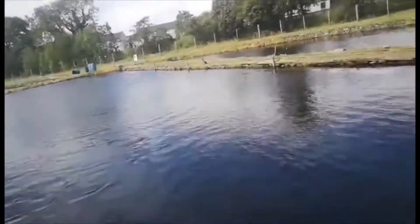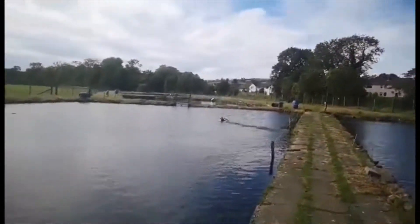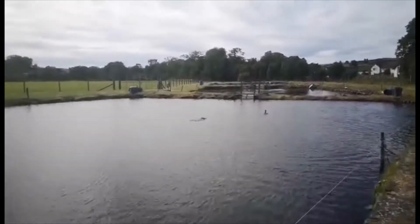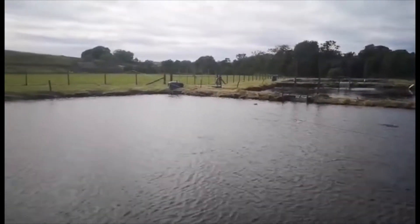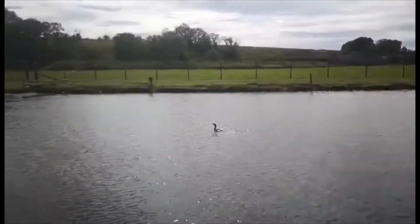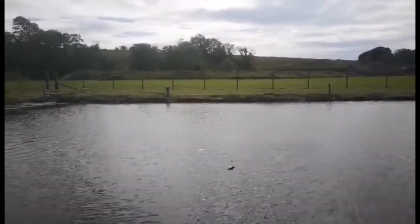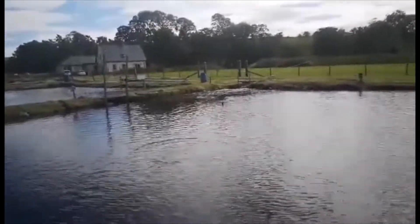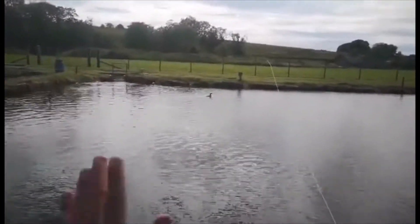He's a big black bird. Normally you find him back at the coast, but sometimes they come inland into the countryside and find ponds like mine. What he's going to do is dive into the water to try and get away from me. Look — he's just done it! Now I'm going to wait for him to pop up. They can dive for several minutes. But this one's just popped up right back there — and he went back down! Where's he going to pop up now? Oh, he's there! Well, he's not really doing too much harm so I'll just leave him. All he wants is a fish, and I can't really blame him because our fish are lovely. Everyone say bye-bye Cormorant!